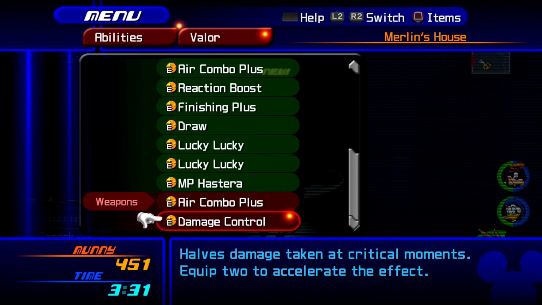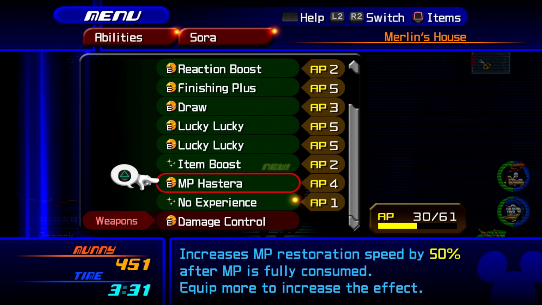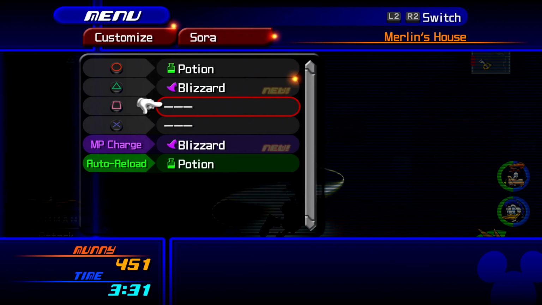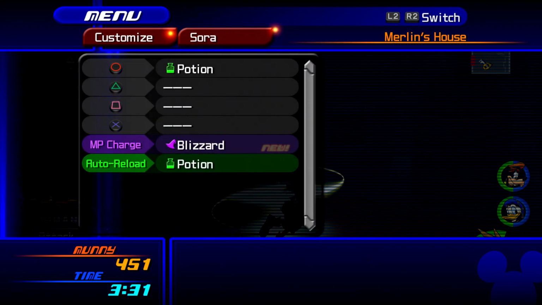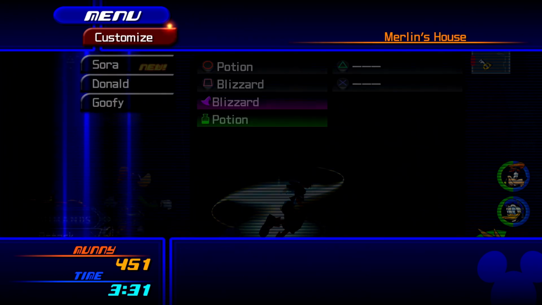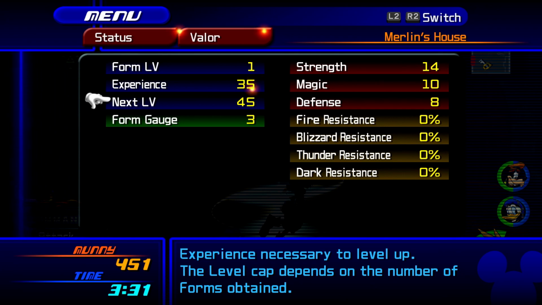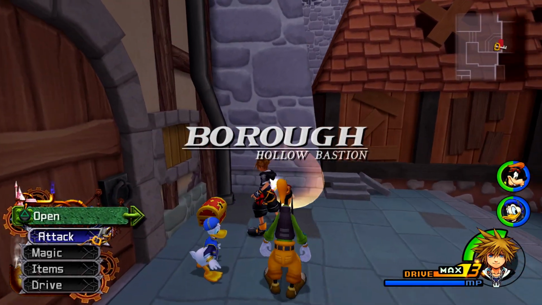So here's all the abilities. Item boost is a very helpful one. And I don't like this spot for Blizzard. Normally I put fire on triangle, and then I put reflect on square, and then on X I put cure. Seems like that's what a lot of players do, at least for the cure aspect.